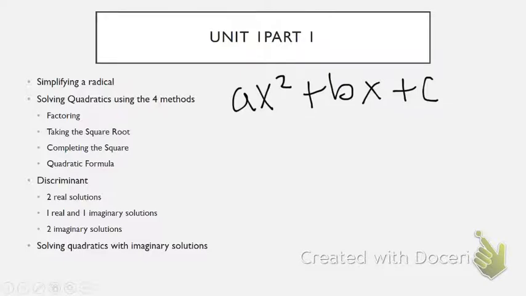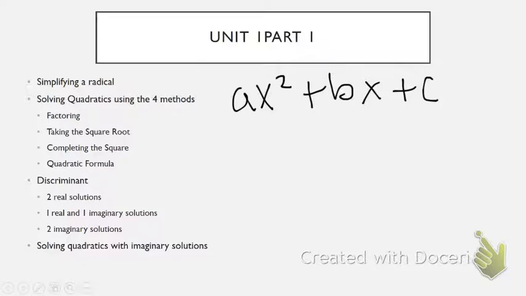So the discriminant is simply the stuff underneath the square root. B squared minus 4ac. What does that tell you? Well, if that is positive, you're going to have two real solutions. I don't care what positive number it is. If it's a positive 1,562, you know you're going to have two real solutions. If you get, miraculously, a 0 with that underneath that for the discriminant, if you get a 0, you will have one real solution and one imaginary solution.